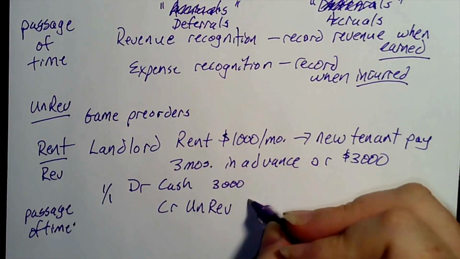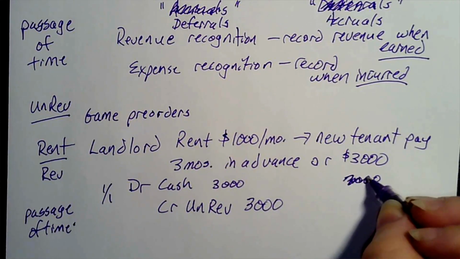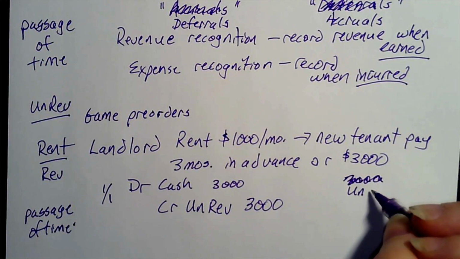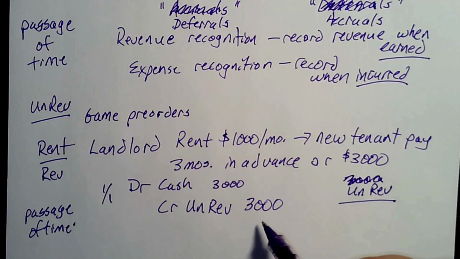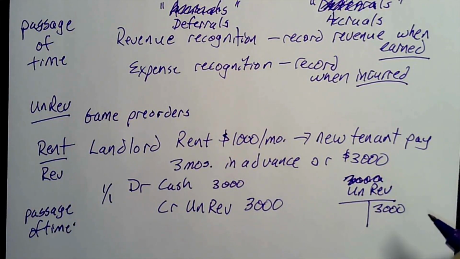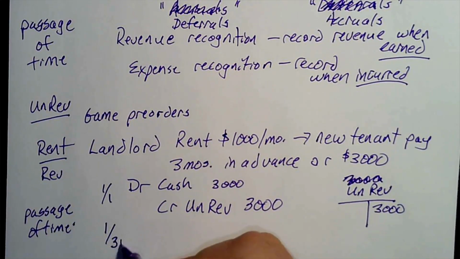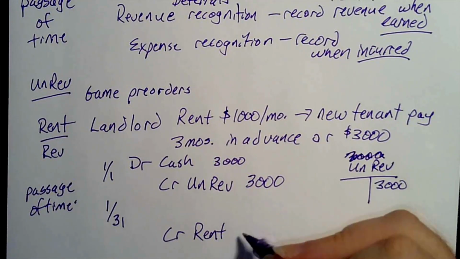So we receive the cash. And so now we've got this. Now think about this. Is this going to be a liability or an asset? Well, once we receive the cash, don't we have an obligation to allow the tenant to be there for 3 months? An obligation is a liability, and a liability is created with a credit. So we've got a credit here of unearned revenue. So after a month goes by, now we can record revenue because we've allowed the tenant to be there for a full month. So we've earned that revenue. So let's go ahead and credit rent revenue.